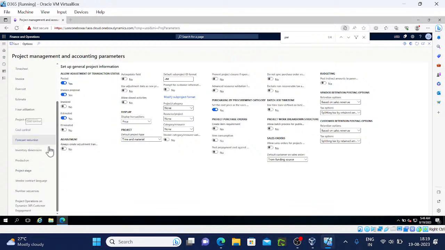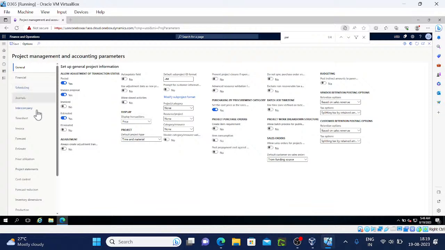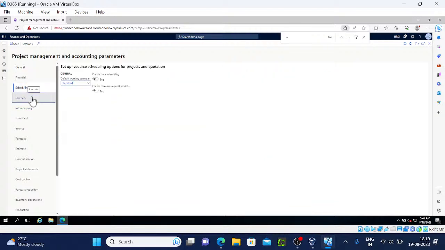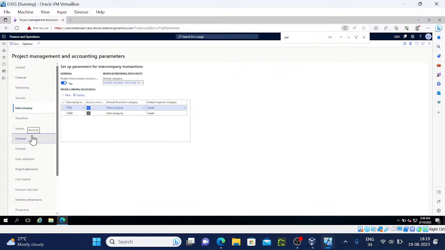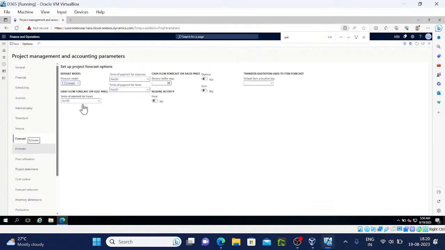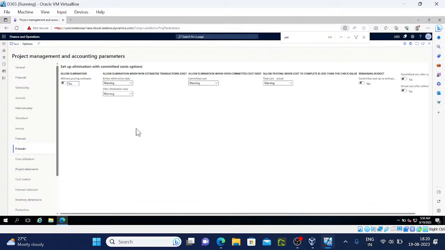In the parameters we can see project related scheduling, which we already discussed. For forecast, we have the estimate forecast model, where we can map a default one. Terms of payments for expense, items, and hours are default setups, not mandatory.